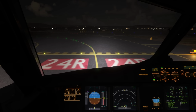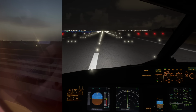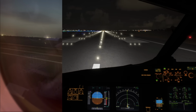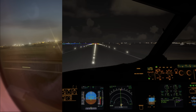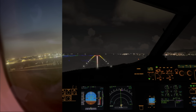Once we arrived at the holding point, we were pretty much cleared for takeoff straight away. So for the first time, taking off with my parents on board, I applied the same technique as my captain did back in Gatwick here in Palma. A beautiful evening for it, so nothing too difficult. Easy to keep it on the centre line, and after we reached our rotate speed, just like last time, I eased back on the controls for a nice smooth rotation to take us into the air.